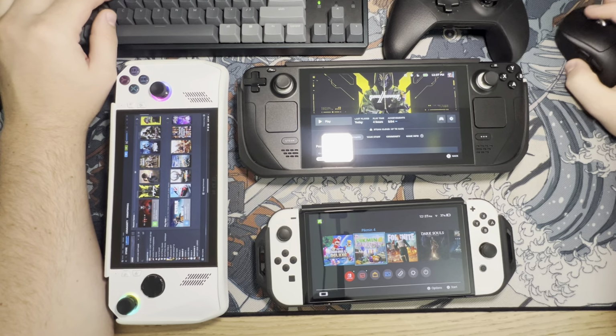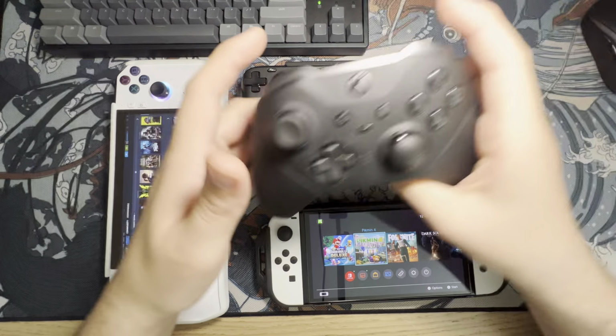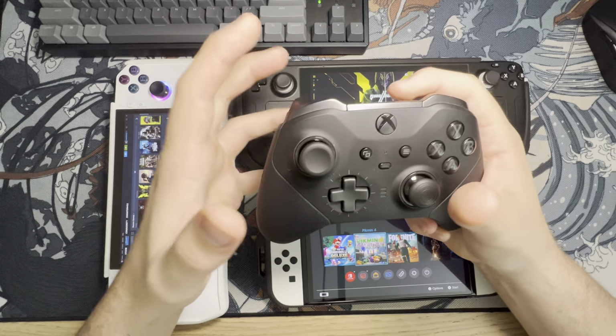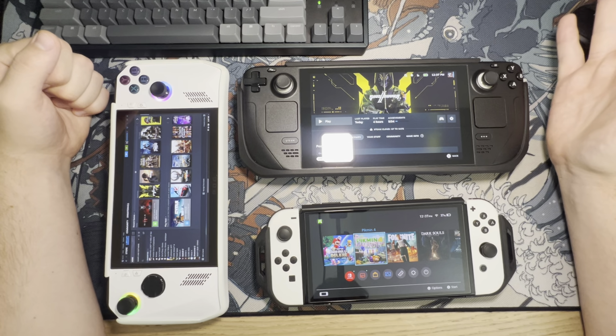Now, something like Call of Duty, you have to select one or the other. If you load into the match with a controller and you're like, wow, these kids are really getting sweaty, I can't just lean back anymore, you can't. You're locked. Before the round starts, you have to select. And that is not the only game that does that. There are a lot of games. So personally, I'm very intrigued to see how they work around that. Or maybe it was just a really big oversight. But I guess we'll just have to see.